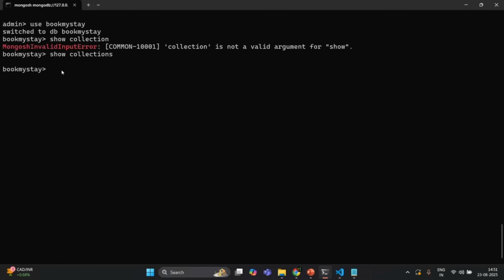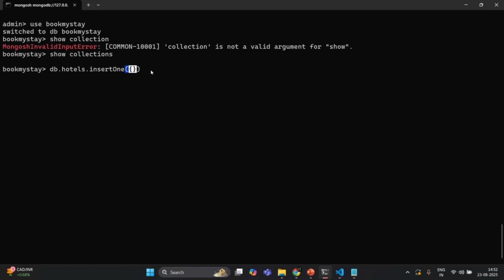Here if I say db dot and let's say I'm trying to access the hotels collection, you see this hotels collection does not exist in this book.my.stay database. But if I try to insert a document in this collection, for that I'm using the insertOne method. Since this collection does not exist in the current database, the insertOne method will first create that collection, and in that collection, it will insert a document.